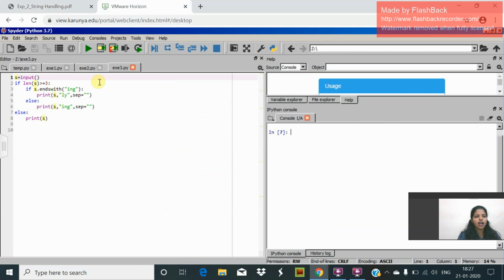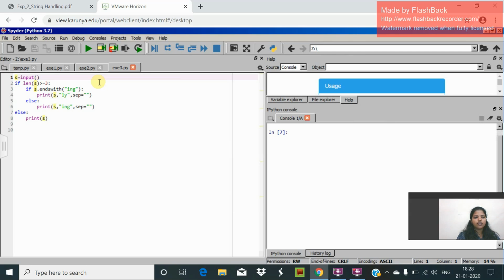So here first we input a string from the user. Then using an if condition, we check whether the length of the string is greater than or equal to 3. If that condition is true, then using another if condition, we check whether the string ends with ing. If that condition is true, then we print the string plus ly, that is, add ly to its end.